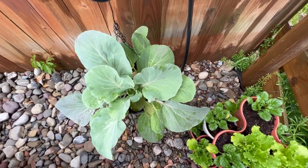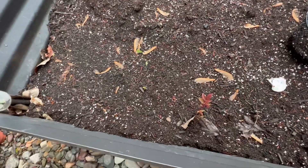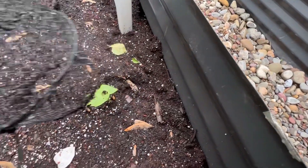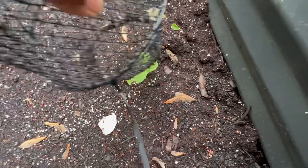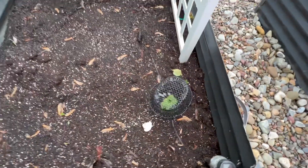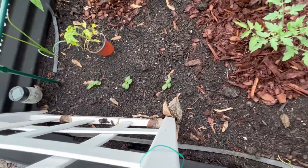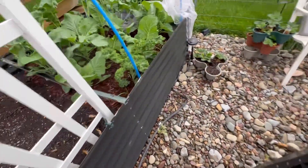I thought that was collard greens but rude awakening — this is cabbage, I think. Over here is where I had planted my green beans, y'all, and nothing came up — except for a weed. I'm real sad. This is the Dragon Tongue variety. So I think what I'm going to do is start some inside today from seed and then just transplant them in. I don't know what happened. I do have some cucumbers there that I planted from seed — those are pickling cucumbers — and the regular cucumbers just decided they're not going to grow.